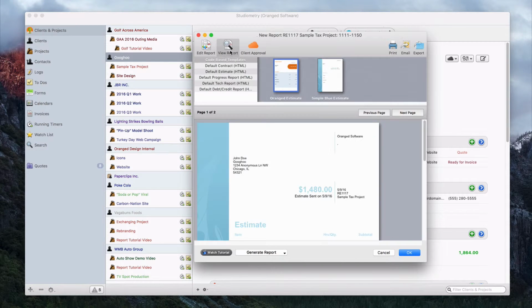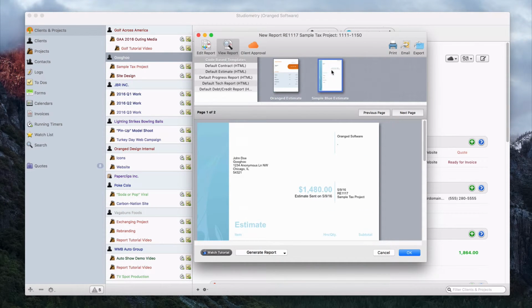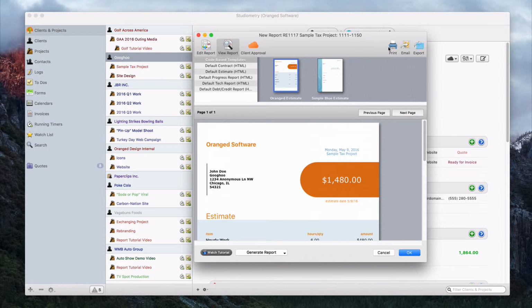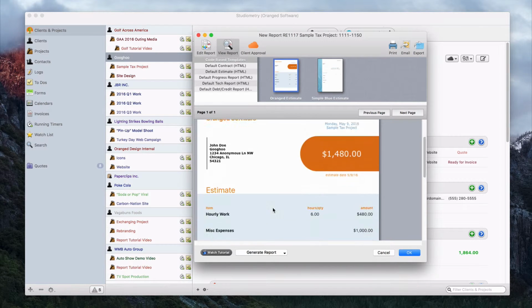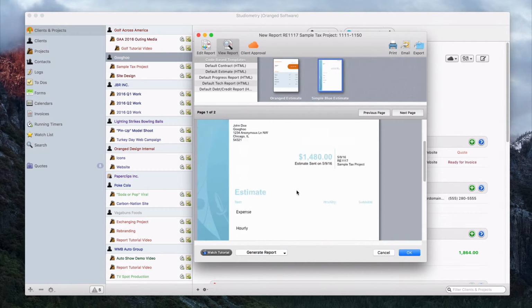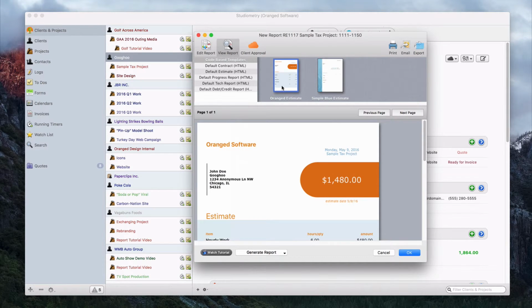Next up is the view report section, and this is where we can just easily view the generated output of the report using the template that we have selected, and then we can also print, email, and export PDF content of this report. So these templates again are all modifiable in the preferences window template section, and you can do whatever you want with them to add your logo or change any of the fields or add report fields or really do anything that you need to customize the look and the output of these templates. But this is all via the View Report tab.